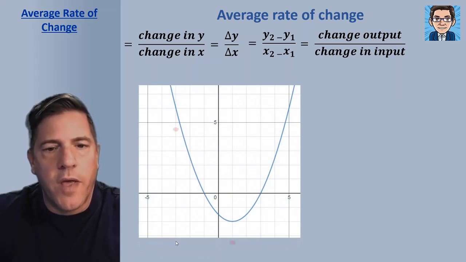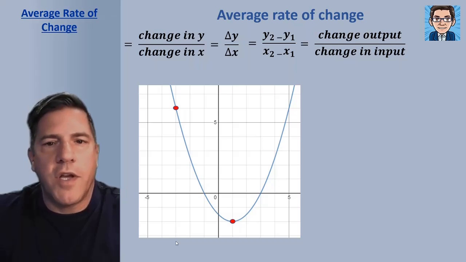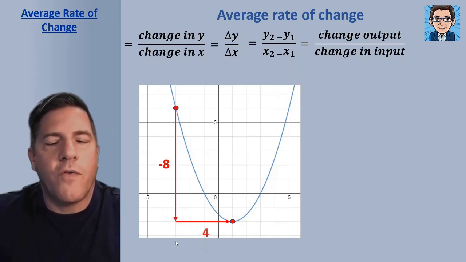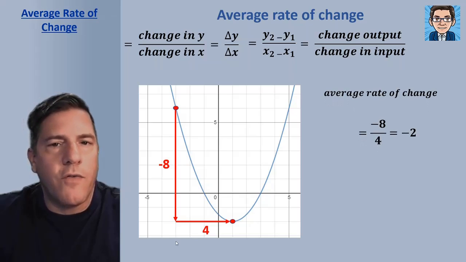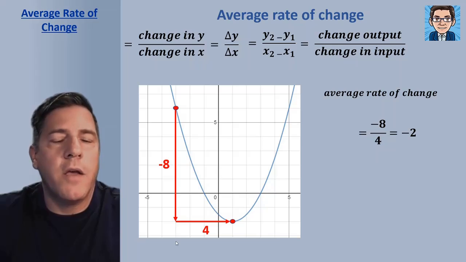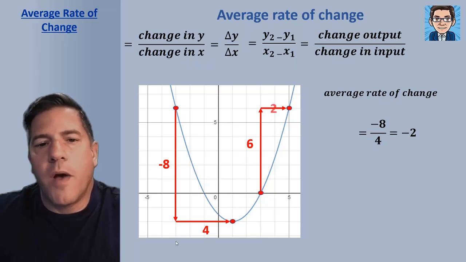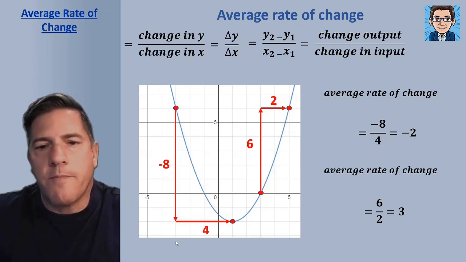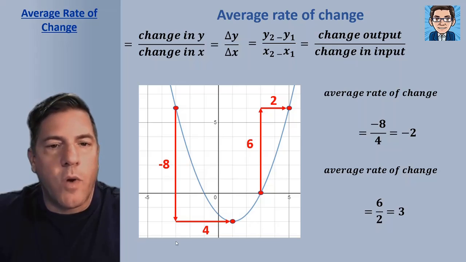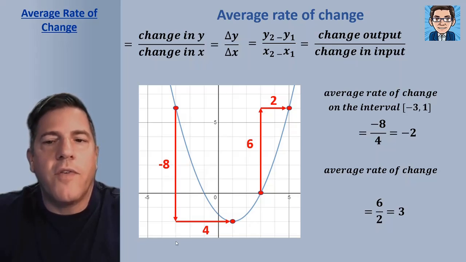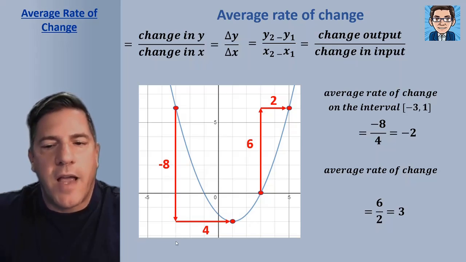Now let's take a look at a nonlinear function. With two points, we do the change in y over the change in x. The change in y in this case is negative 8 — we go down 8 — and we go over 4. So the average rate of change is negative 8 over 4, or negative 2. But if we take two points somewhere else, we go up 6 and over 2, giving an average rate of change of 6 over 2, or 3. So we don't get the same average rate of change depending on where we are on the curve. We have to say it's on an interval: the first interval is negative 3 to 1, giving negative 2, and the second is 3 to 5, giving 3.